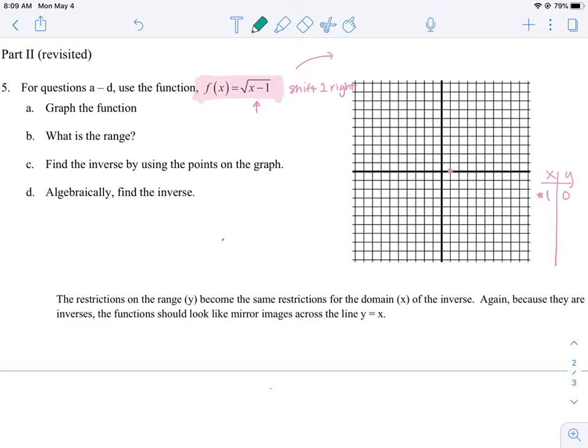Then we're going to try numbers that are going to give us good square roots. So I do want to use 2 because the square root of 2 minus 1 is 1. And that's really easy to use. So I'm going to go over 2 and up 1. Awesome. Then I don't want to use 3 because 3 minus 1 is 2. That's terrible. 4 minus 1 is 3. Gross. Let's use 5 because 5 minus 1 is 4. And we know that square root is 2. So I'm going to go over 5 and up 2.